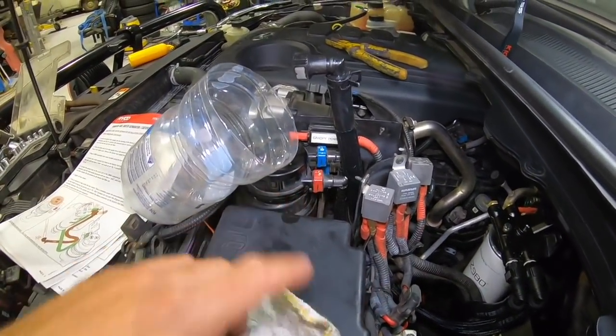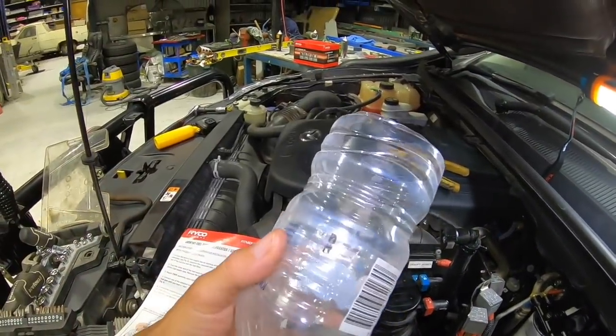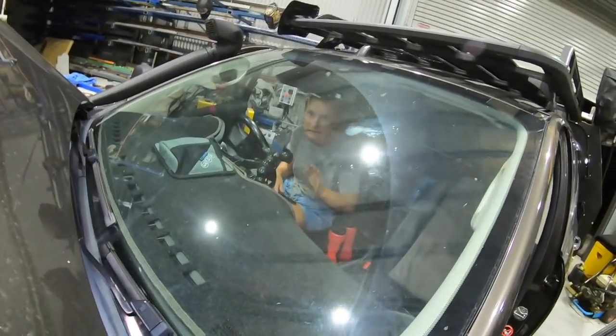This one should be okay. We'll be all right, I reckon. But get a little container or something to catch the fuel, and then get someone to help you. My missus is going to help me in there, aren't you, Becky Boo?